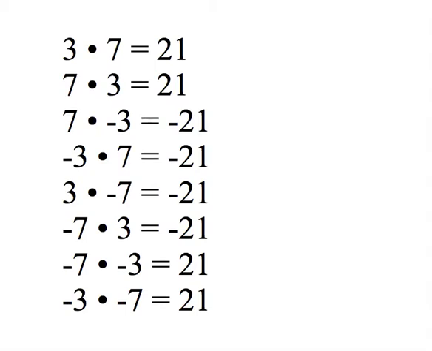Perhaps you noticed a pattern. If both factors are positive, the answer is positive. If both factors are negative, the answer is positive. If one of the factors is positive and the other negative, the answer is negative. Or another way to say it is, if the sign of the two factors is the same, the answer is positive. If the sign of the two factors is different, the answer is negative.